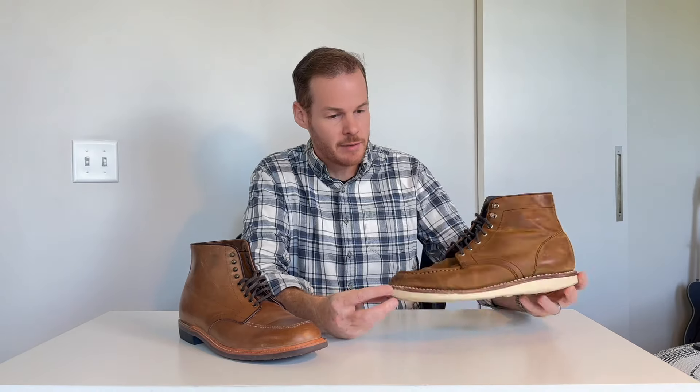I want to talk about Thursday first, because I have the most experience with them, and I do love Thursday boots. They have a place in my rotation. This is like my construction worker shoe, and it's absolutely the most comfortable Goodyear welted shoe I have — it's just broken in. It's got that nice Vibram wedge outsole, so it's a great boot. My story with Thursday is that when I moved into the boot world, I'm normally a dress shoe guy, so I need dress shoes for my lifestyle and work. That was my introduction into Goodyear welted shoes — that's my Allen Edmonds.